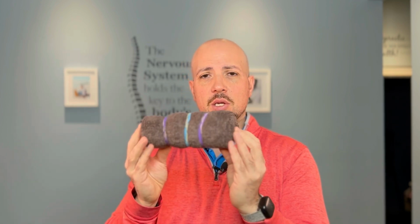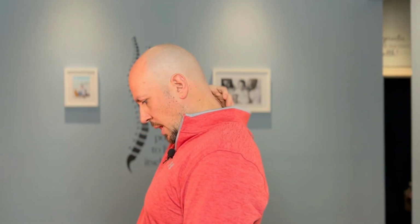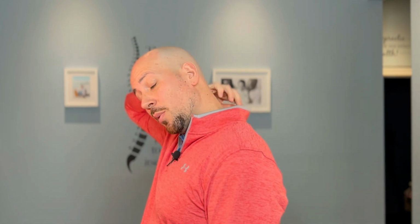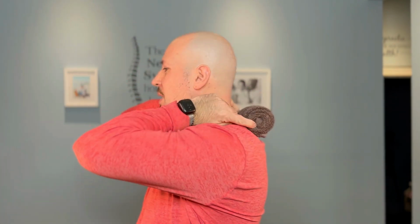So what you're going to do is take this and place it in the base of your neck. When I say the base of the neck, it's very important that you landmark this. If you bring your head down, you're going to feel the bone that sticks out the most. The bone that sticks out the most is your C7. That is the last cervical vertebra before it becomes your thoracic, your upper back. So you want to landmark that and place this in the base. As much as we're working on the neck here, think of it like a shoulder thing that your neck is going to go over. So that's the general way to think about that.